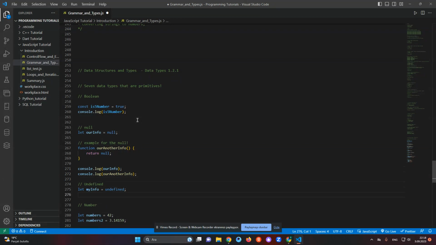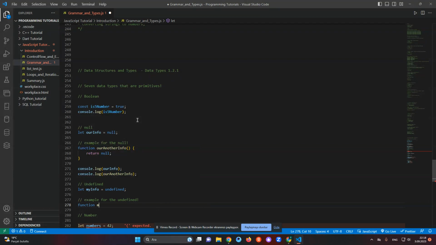Now let me tell you about undefined. So what can we do with undefined? Let's look at an example for undefined. Let's come down and say function again. Let's just think in that way, okay?